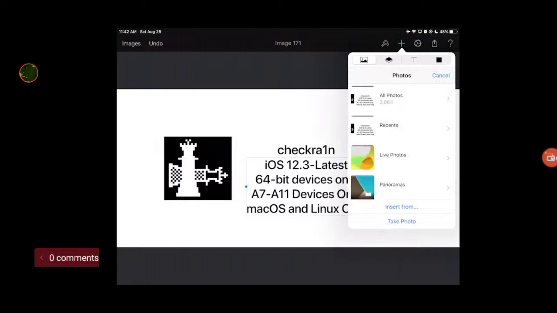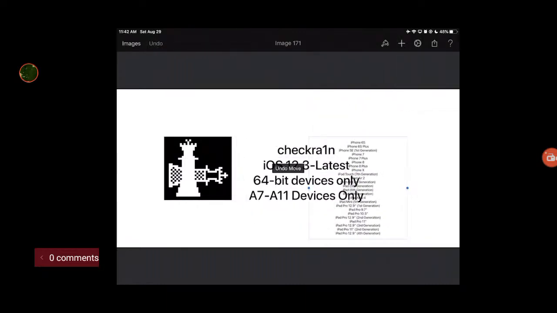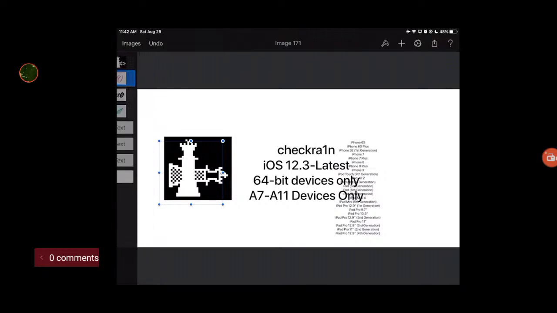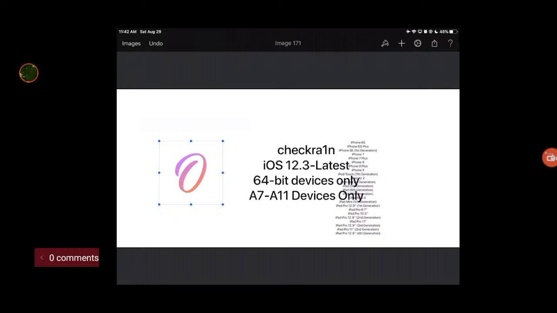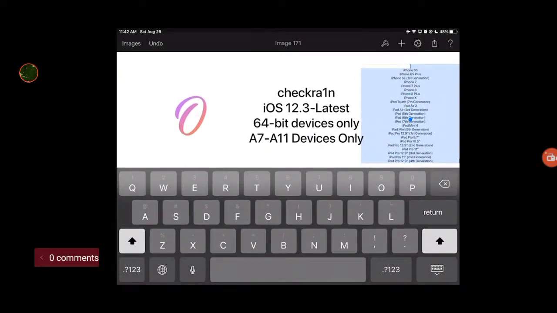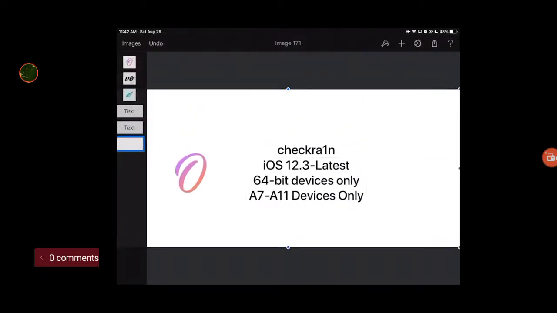Wait, one more thing. Let's go ahead and undo all the way back to Uncover. Oh, I can't undo any further. That's a problem. Okay, so let's remove Checkbrain. Let's delete this entire huge array of devices.